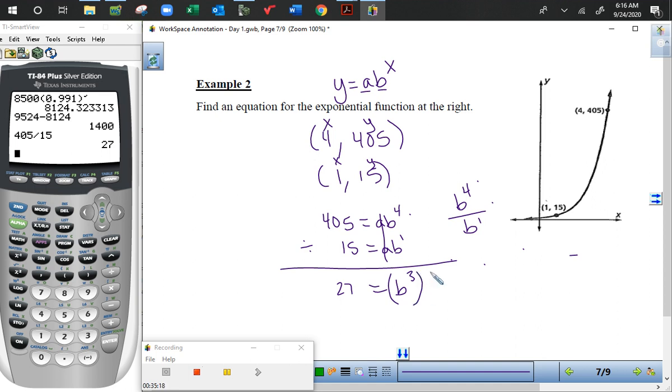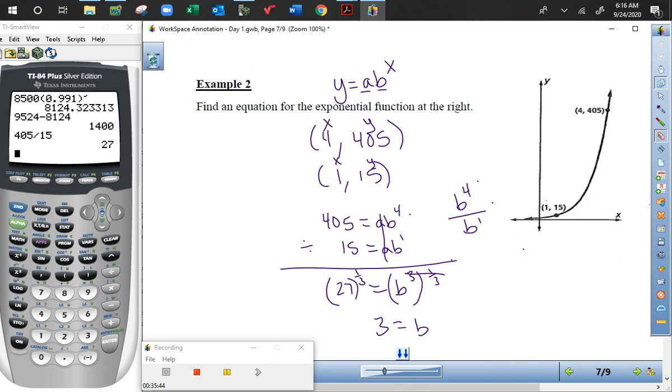Now to get rid of that cubed, we take the cube root, but I'm going to write it this way to take care of other weird powers as well. Taking the cube root is the same as raising it to the 1/3 power because our rule here is to multiply when we take a power to a power, and that cancels those out. And then the cube root of 27 is 3, but again, it doesn't necessarily have to be rational. Whatever you get, we're going to use it.